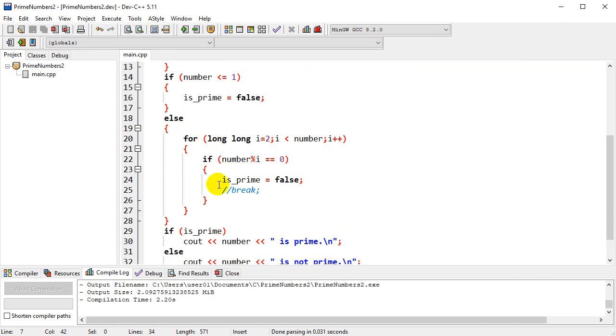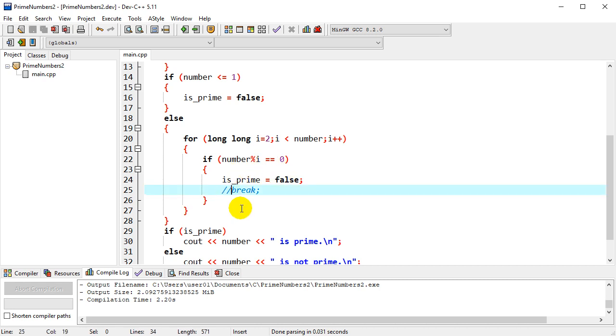If you remember from last time, our loop setup was going from 2 up to the number we're checking. And remember, we said as soon as you find something evenly divisible by 2 up to 1 less than the number, it's got more factors, so it's not prime. So we set is prime to false.